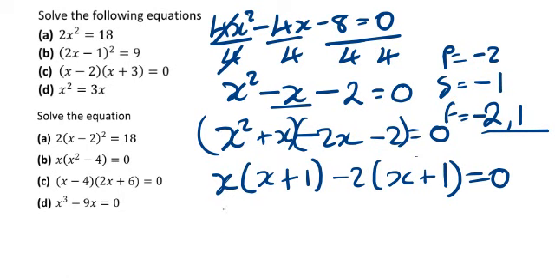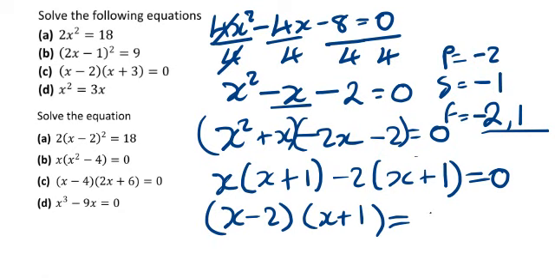And then you have x minus 2 by grouping these because these are the same. So we are grouping that x and negative 2. When you reach this point, you say x plus 1, you just pick one from those, equal to 0. Therefore x minus 2 is equal to 0, or x plus 1 is equal to 0.